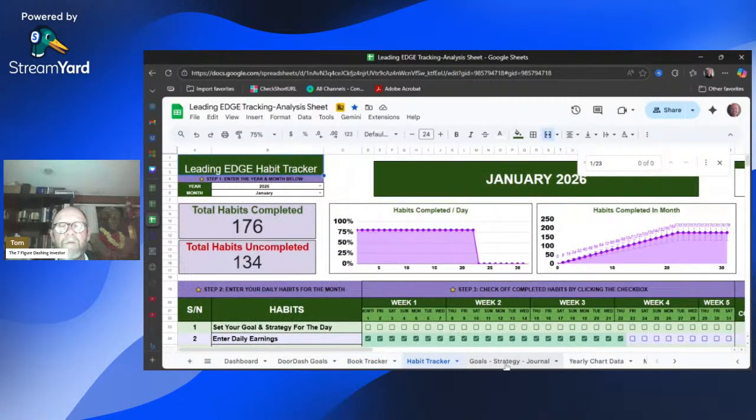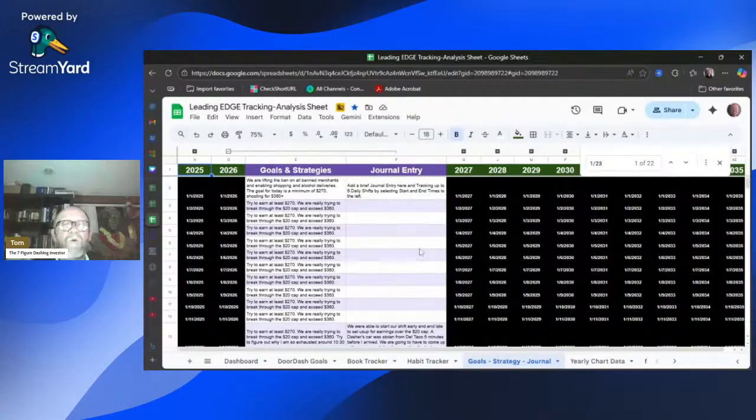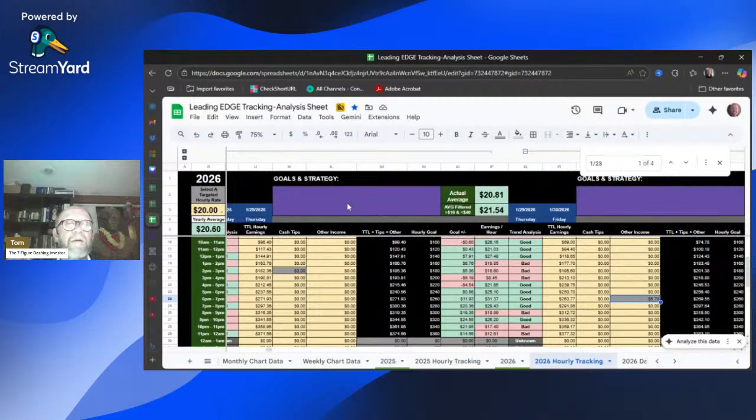Same habit tracker. This is a goals journal, which is kind of interesting. I haven't done a very good job of this, but every night when I get home, I should recap what I did. And that data is over here inside of this hourly tracking. So when you start and you put something in here, we'll say test.